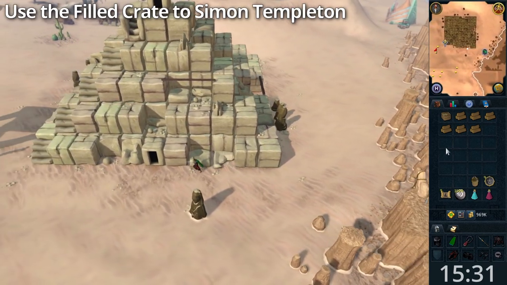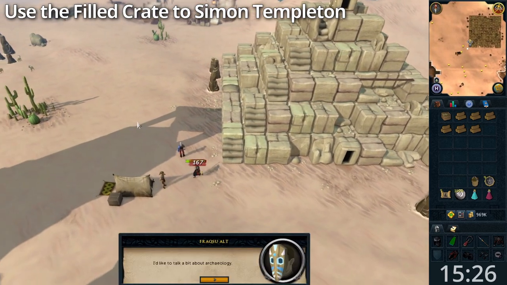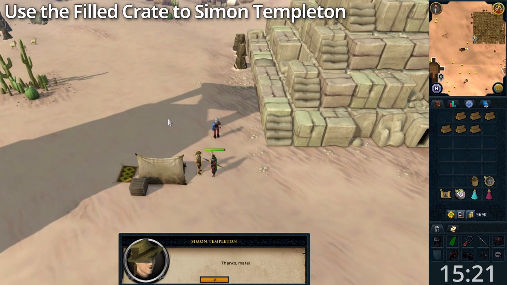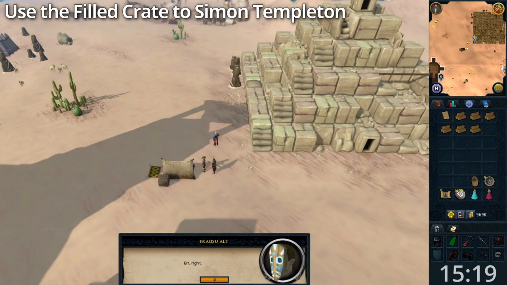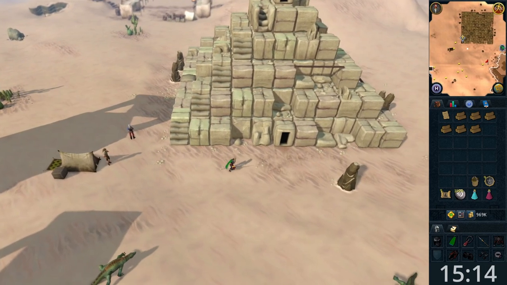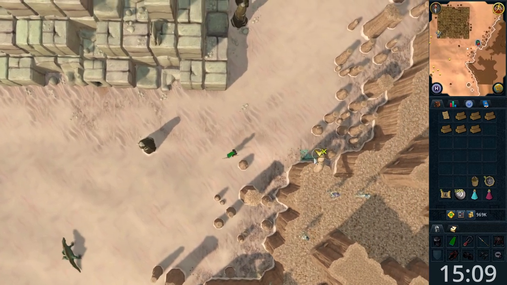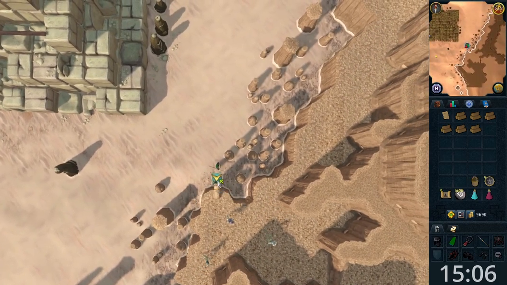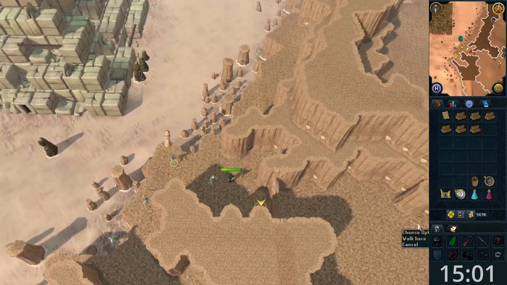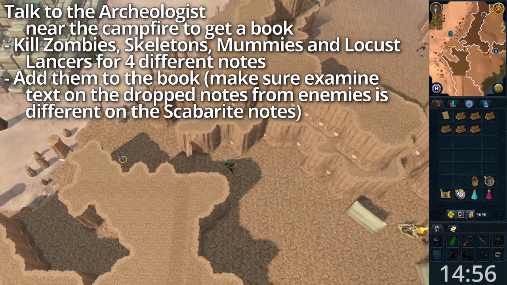Use the filled crate on Simon. After you get a scrap note, go east and use the agility shortcut we unlocked earlier. Climb over the wall and go back to the archaeologists. Talk to one of the archaeologists to get a book.